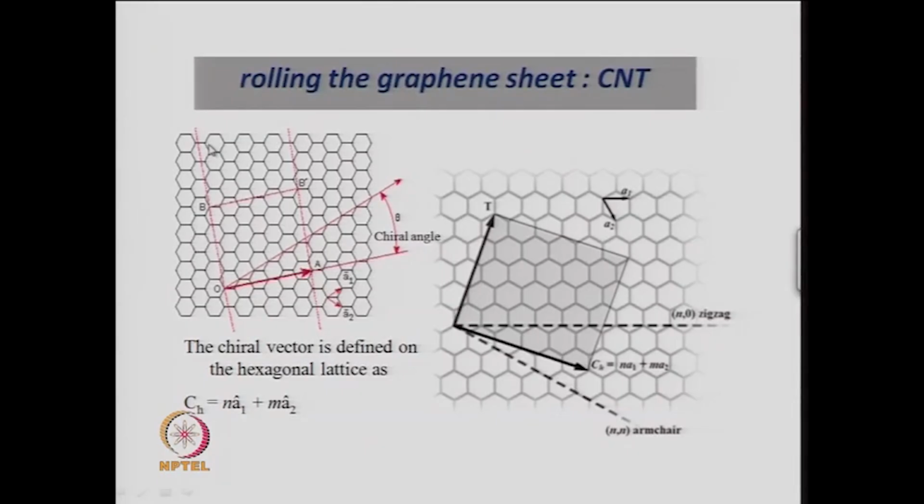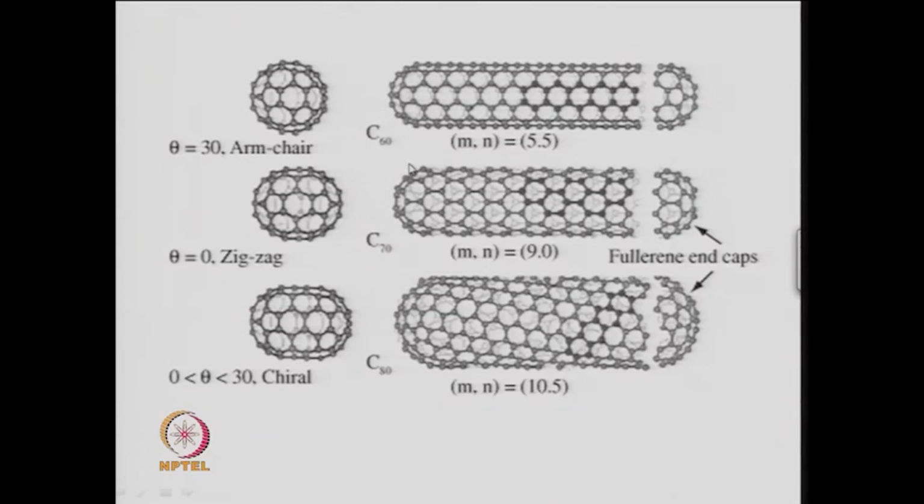So, this is a single graphene layer shown schematically made up of hexagons, and if you roll them using different chiral angles, you get different nanotubes, and we discussed how you define the chiral vector using 2 unit vectors a1 and a2, where a1 and a2 can be defined like this, and based on that you can generate (n,0) type of nanotubes, which are called the zigzag nanotubes, or (n,n) nanotubes, which are the armchair nanotubes.